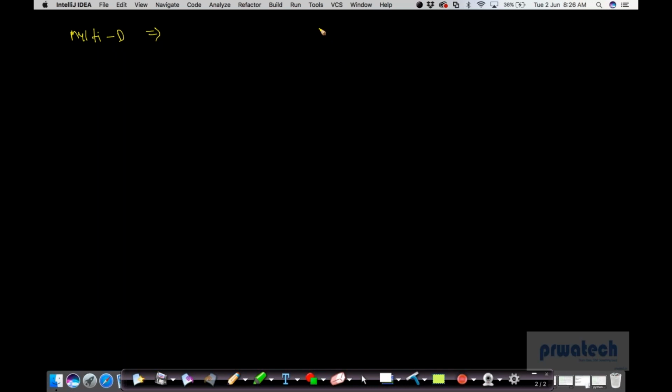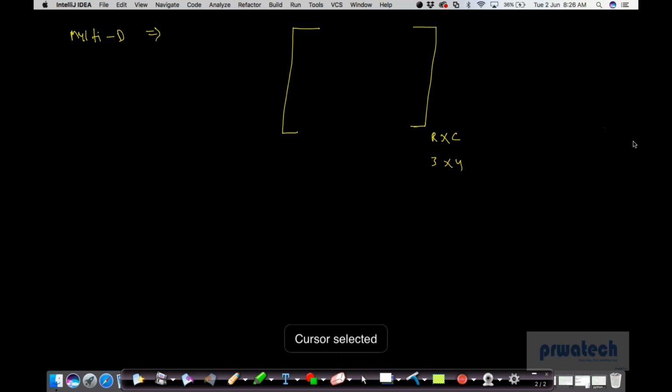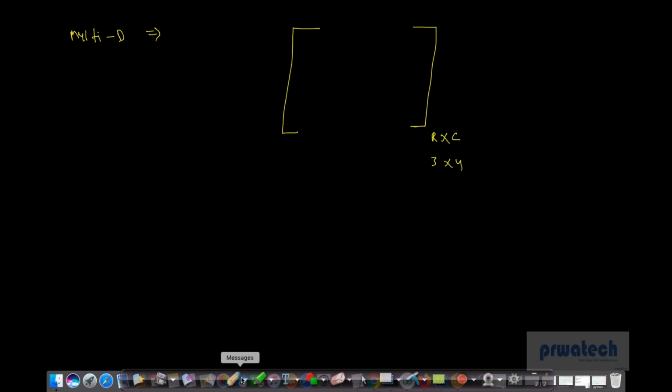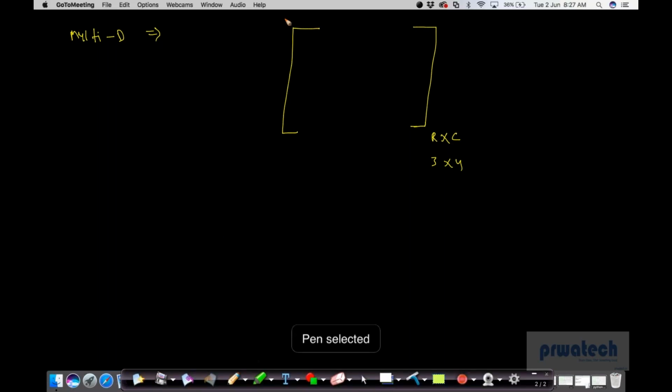So this is my one matrix, where I'll say this is row by column, R into C. And let's say this is of type 3 into 4, like 3 rows and 4 columns.